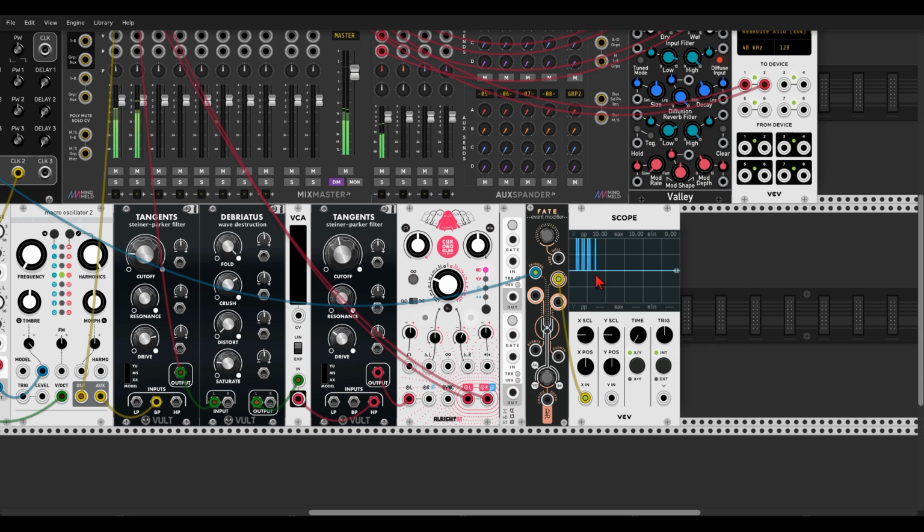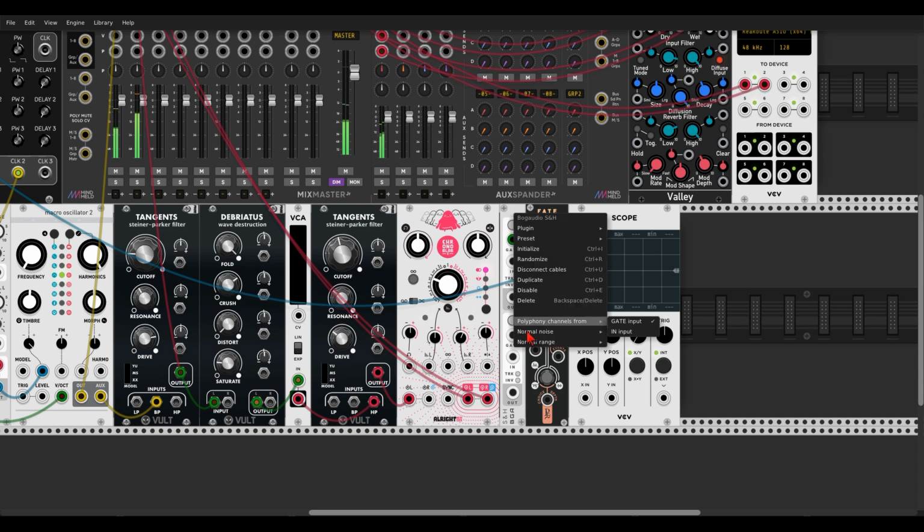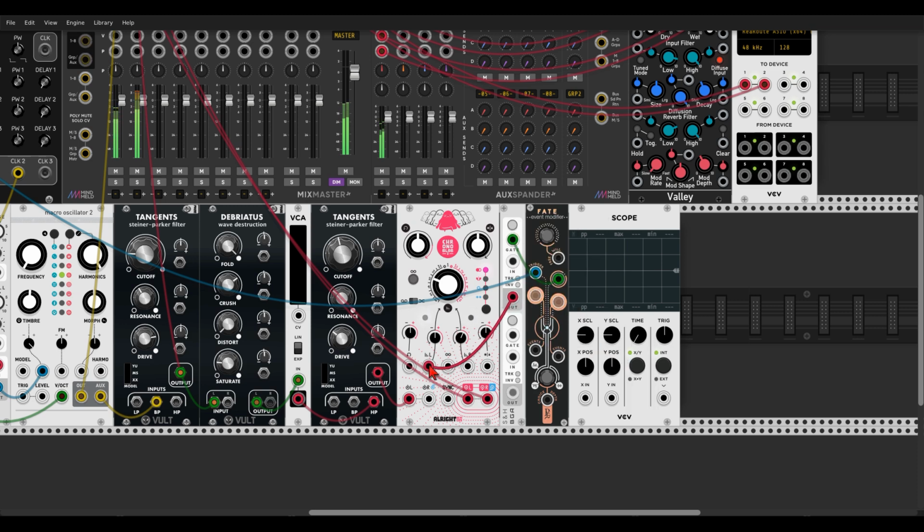Now it will act sort of a Bernoulli gate, sort of. Sometimes it will come out, sometimes not, just with one output. So this we will use to trigger the sample and hold. And the sample and hold, let's set it to, let's say, negative positive 5 volts. And this will modulate the delay time.